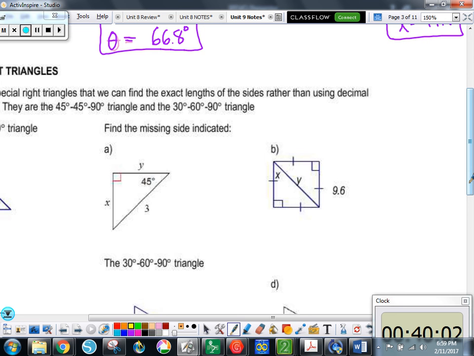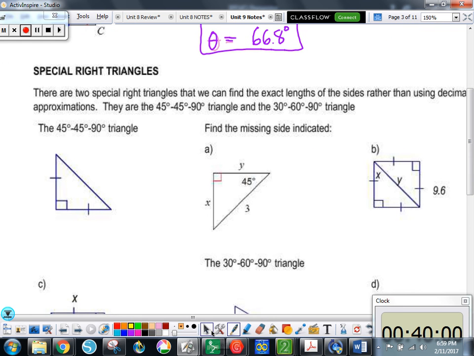Now we're going to talk about special right triangles. There are two triangles that have similar properties. And let me show you what they are. The first is a 45, 45, 90 triangle. Because of 45, 45, 90, these two angles are the same, which means it better be an isosceles triangle. And this right here is kind of like the formula. You know how we have the quadratic formula or the slope formula? This is the formula, but it's on a triangle.